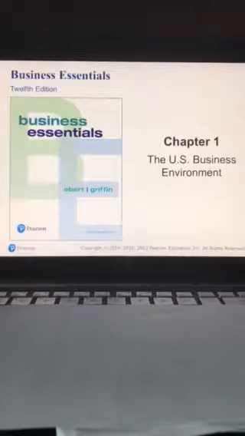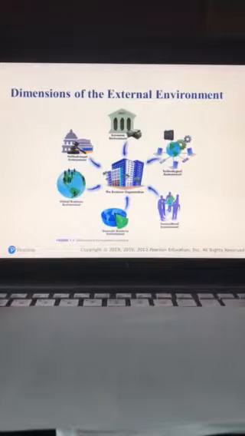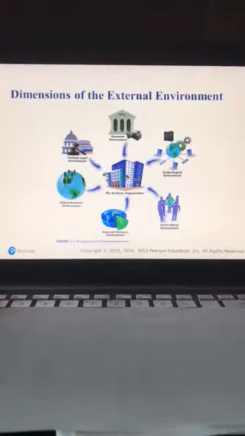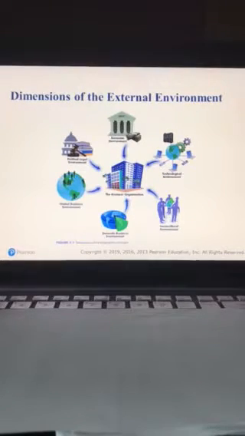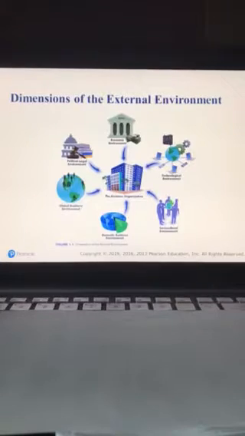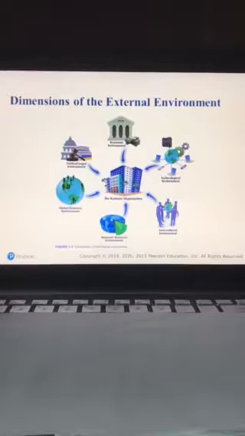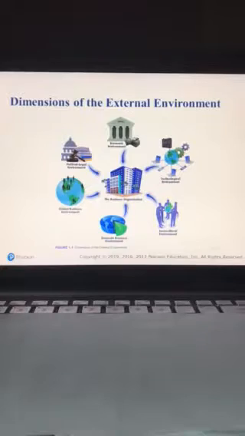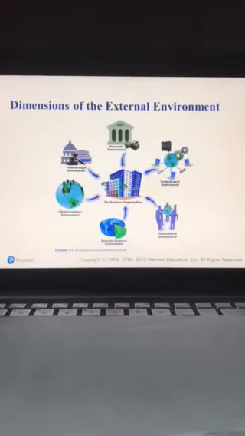In chapter 1, we're going to talk about the United States business environment. So you'll see this diagram. Business organization is based off of 6 keys. Looking at the pictures: the economic environment, technology environment, sociocultural environment, domestic business environment, global business environment, and political legal environment. As you go through the content, you're going to see how all of these applications work together to create the business organization. And the one thing I want you to keep in mind is, in order for this to be effective, there has to be balance.